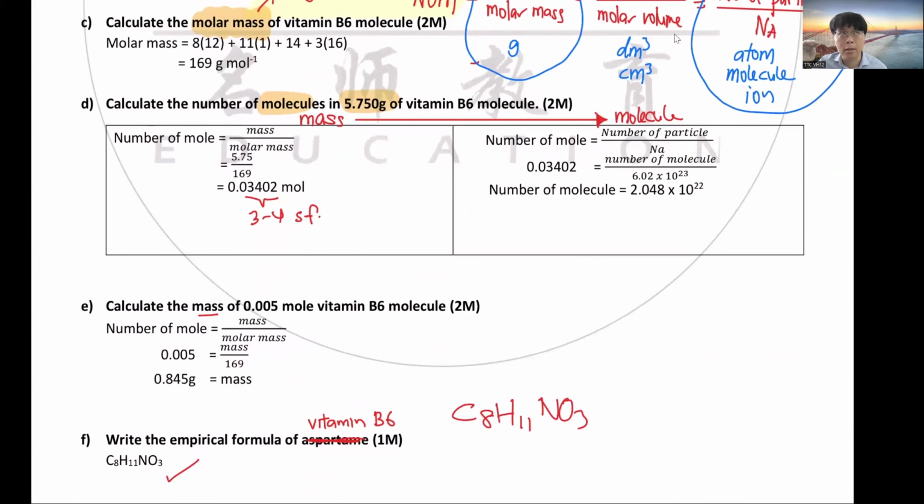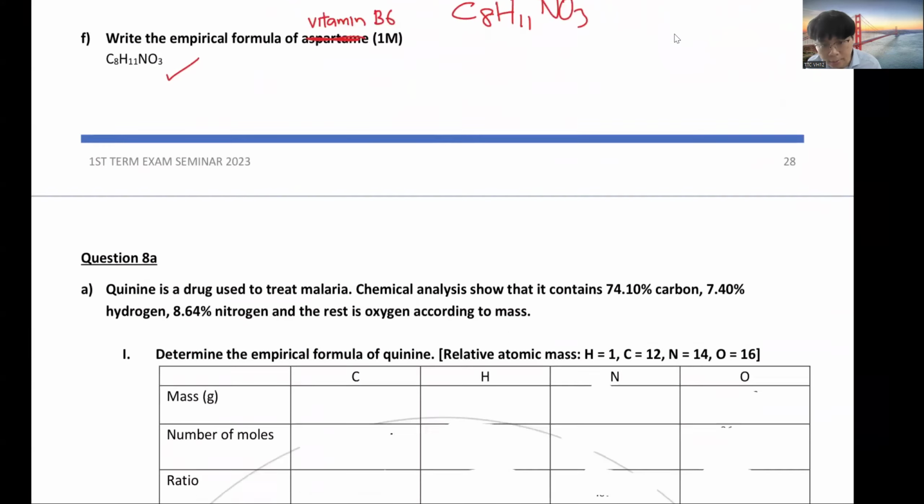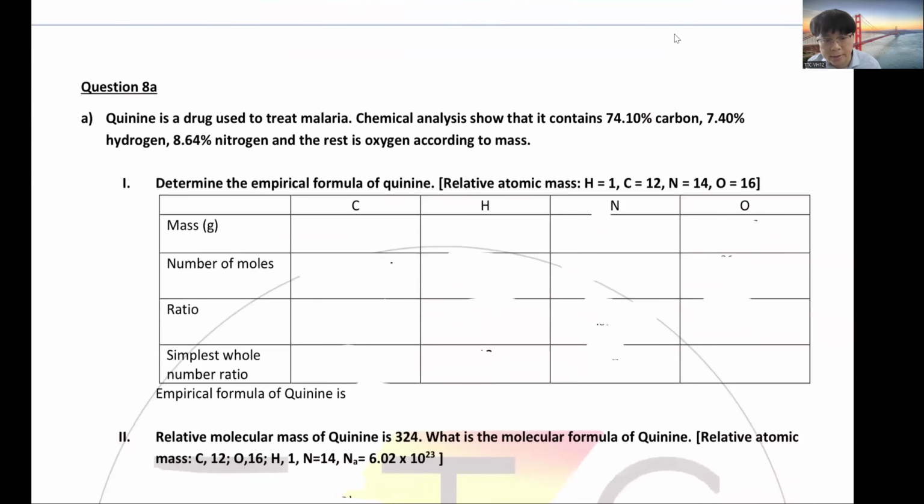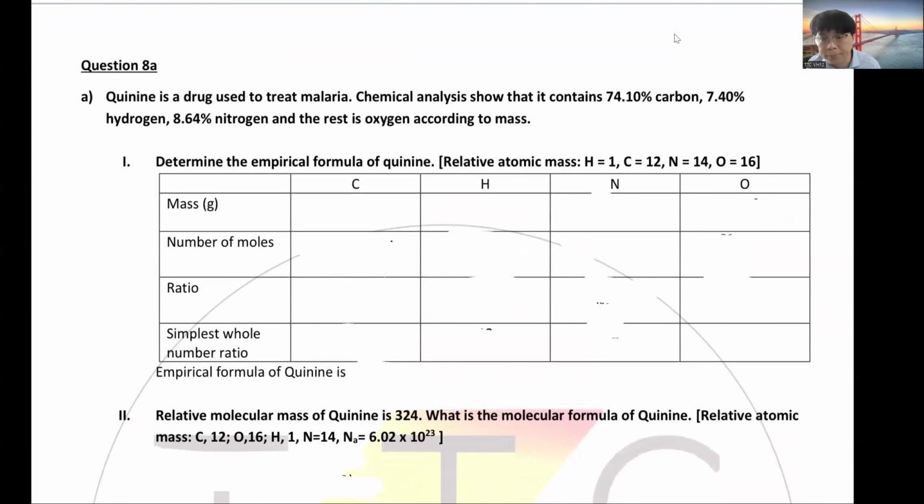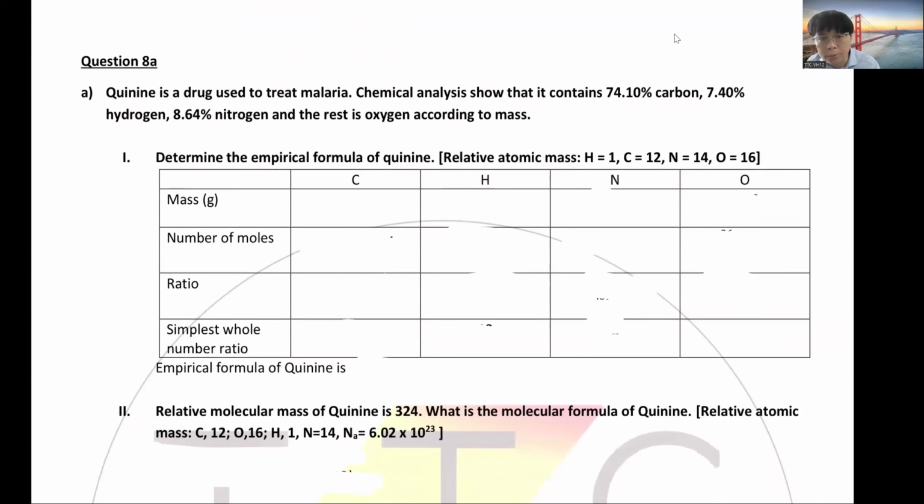Okay, so this is the second type of question that you'll get for chapter 3. Normally, student lost a lot of marks for chapter 3. Okay, now the third type of question you get will be this. So this type of question, right? They will started with all this how many percent, how many percent, how many percent, and the rest is oxygen.